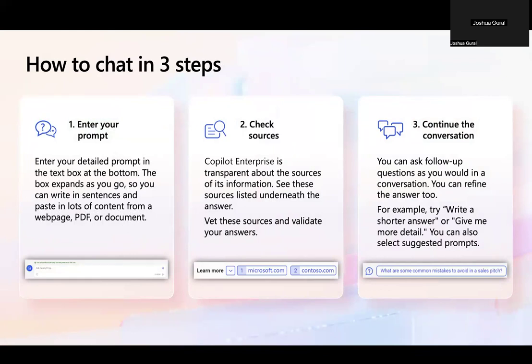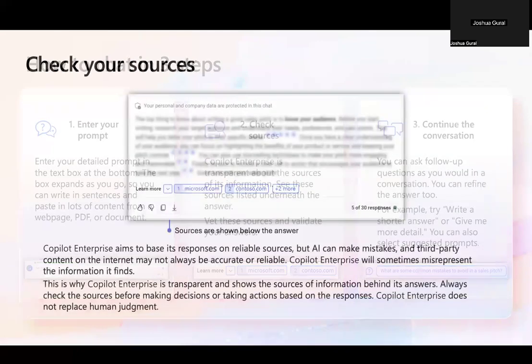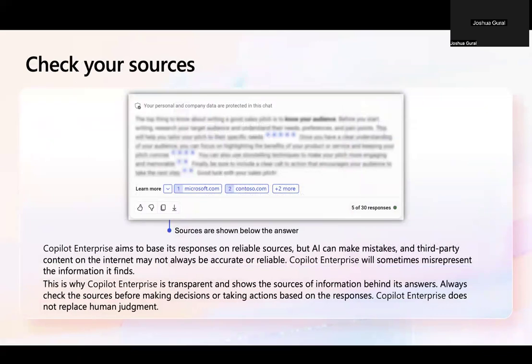We are talking about number 1 at this point. We're going to jump into number 2, which is one of the better features of Copilot Enterprise compared to other services, in my opinion: check your sources. You'll see here a screenshot of a response that it gave, which doesn't really matter in this case, but the point I'm showing here is the Learn More section. That Learn More section has number 1, number 2, and 2 more, it says, of the internet locations that it used to format that prompt.